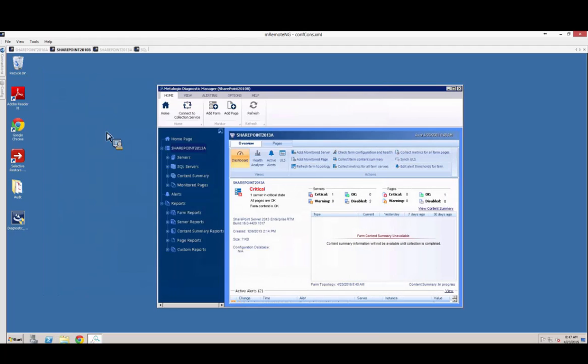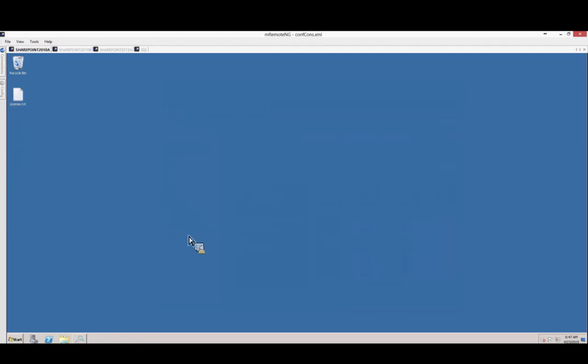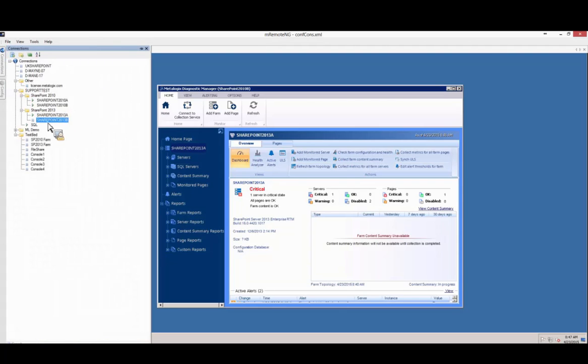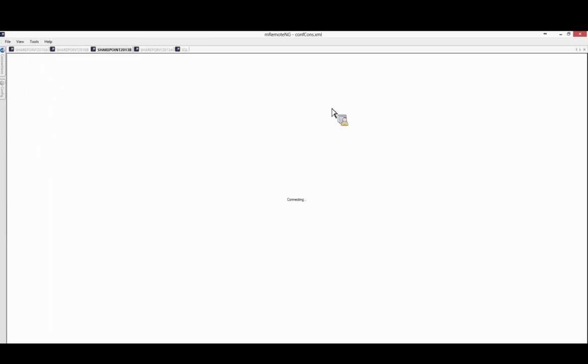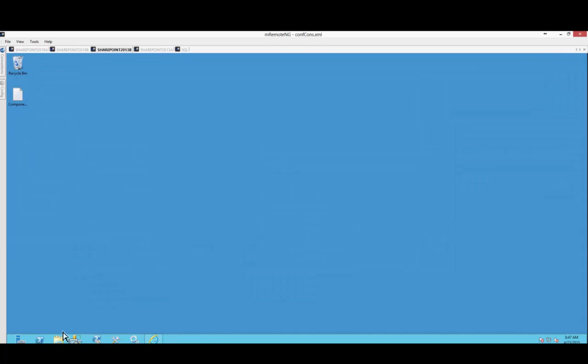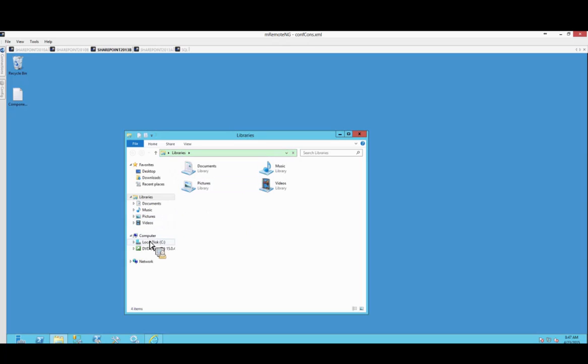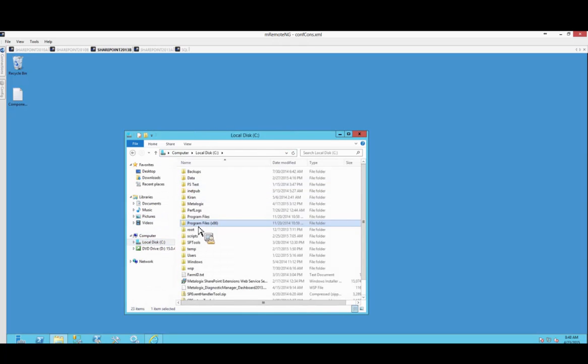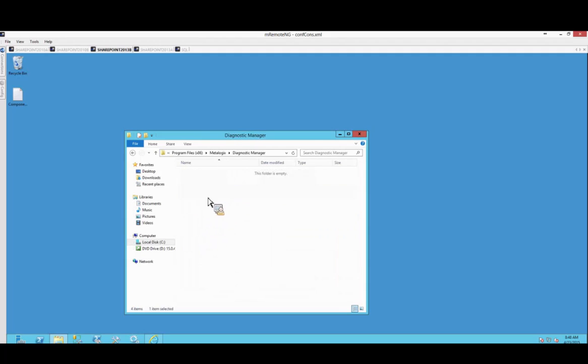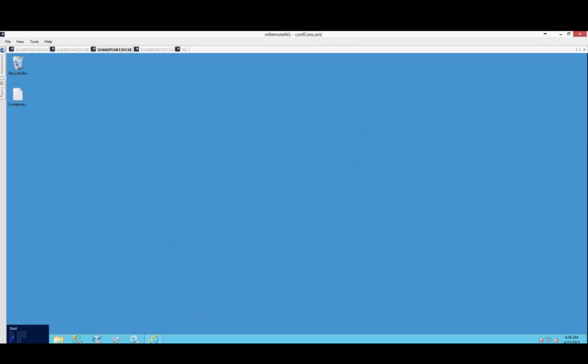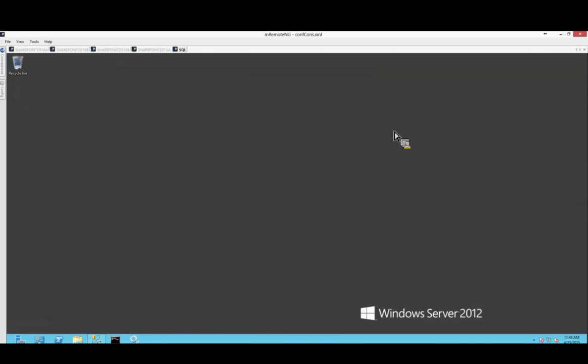All right. That said, one last thing I want to do is just demonstrate the management console installation by itself. I think I have a server here that doesn't have it installed yet. Oh, he's already there. Now, let's uninstall him, shall we? Actually, I don't think he's installed here. Let's just do it here.